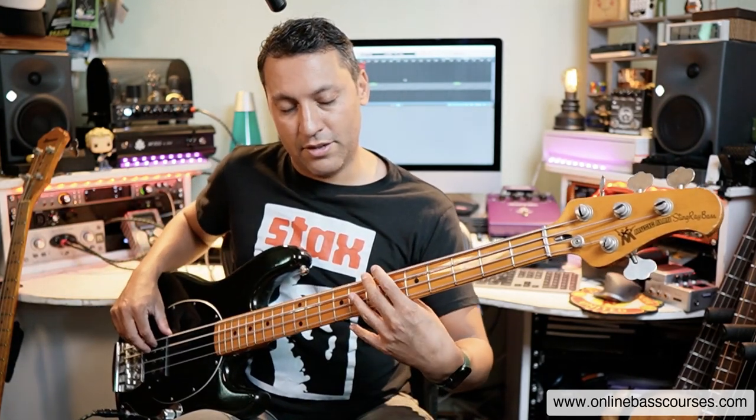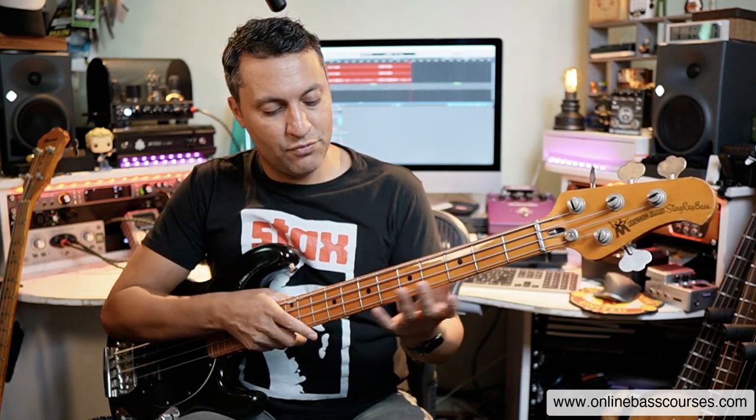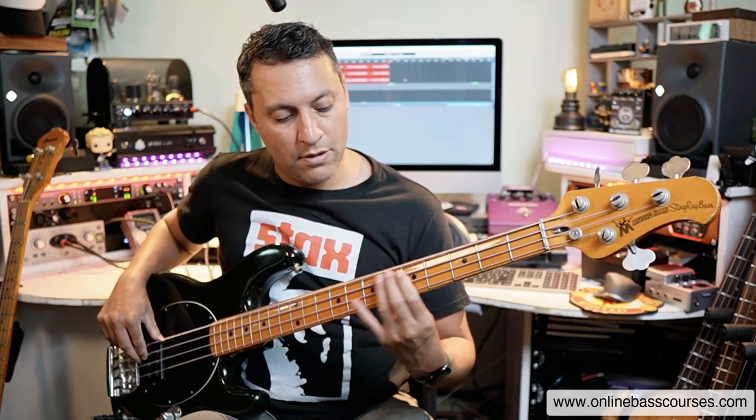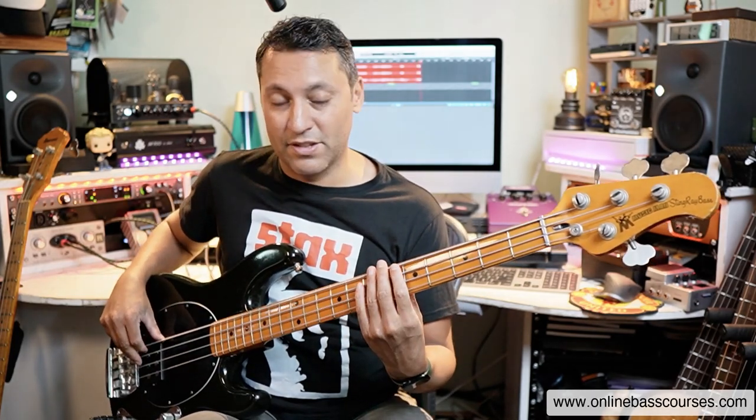That's that chromatic note. Notes that aren't in the key are chromatic — chroma means color, so you're adding color, a bit jazzy, to lead into the next chord, like a semitone half step below. If you listen to Jimmy Williams play, he does a number of different things, and the trick is to just know the F minor pentatonic scale. In this position — frets six to eight on the E, A, and D strings — those are the F minor pentatonic notes: F, A flat, B flat, C, E flat. So a little slide from six to eight on the A string, then the A flat on the sixth fret of the D string, and the same movement on the E to A string.